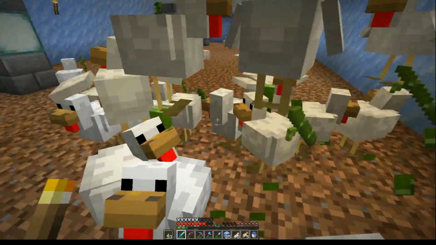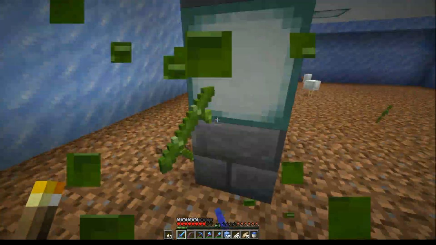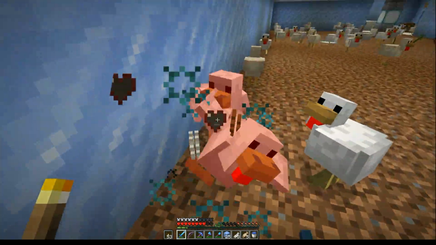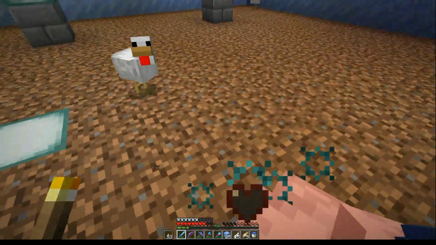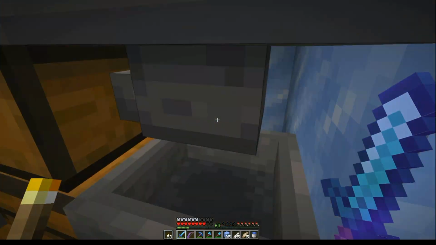Okay, most of the bamboo is gone. Let's kill these few chickens and then... Yeah, no, that should be fine. So I'll kill all these guys, get some space, get these all back. And I think, look at this, we have got lots and lots and lots of wool.